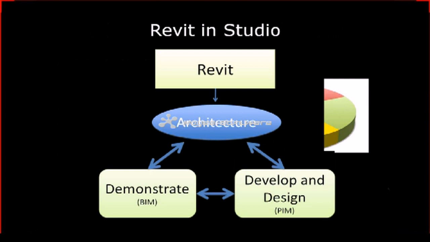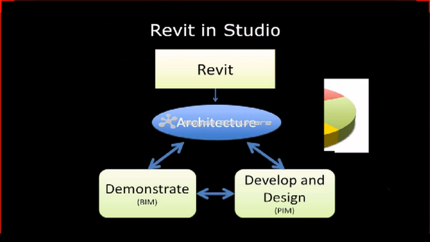So the biggest things would be demonstrate, design, and develop, which is what we're hitting on through every one of these sessions. And then the back layer of those, kind of deeper in small letters, demonstrate would be the BIM aspect, and develop and design would be the PIM aspect. The industry is more focused on the BIM side, not the PIM side, and we're going to show you how to use the PIM side to further develop things from a design point, which is by no means an industry standard at all. We're going to show you how to throw a monkey wrench in what Revit actually does throughout all of these.